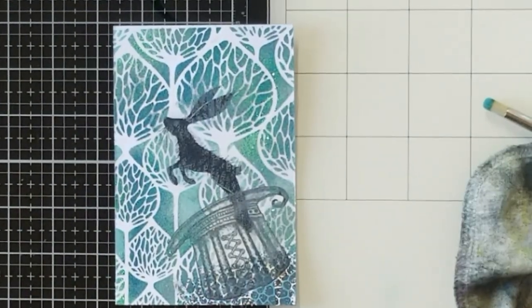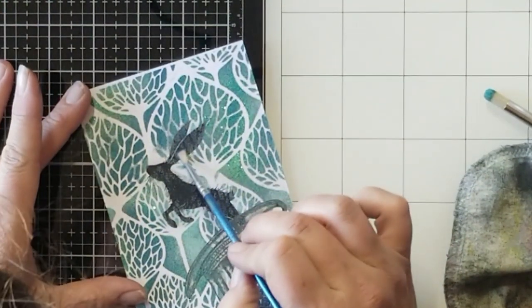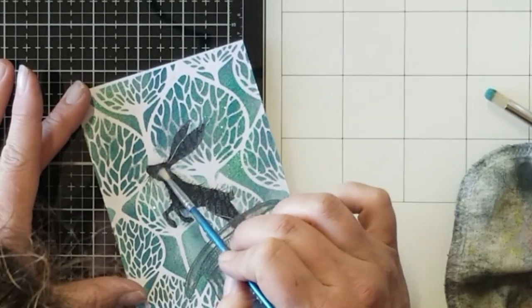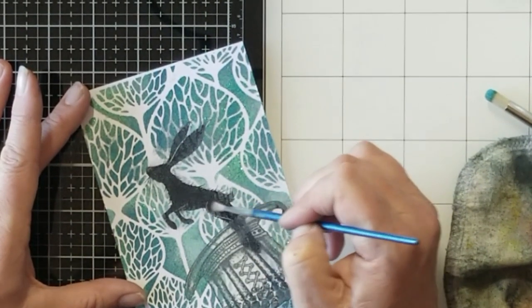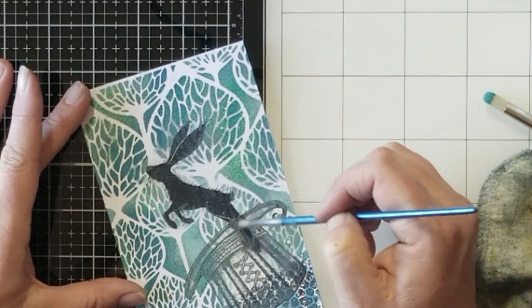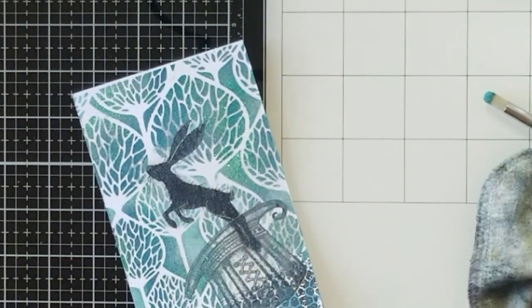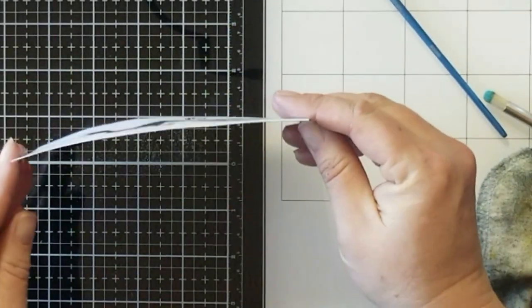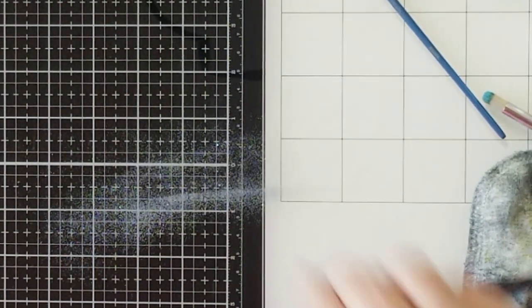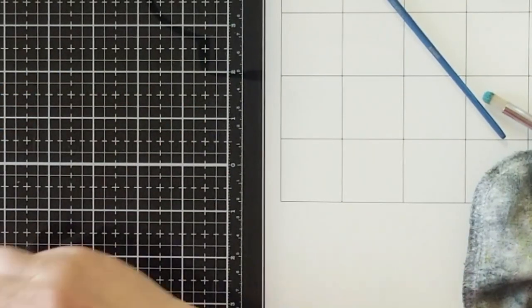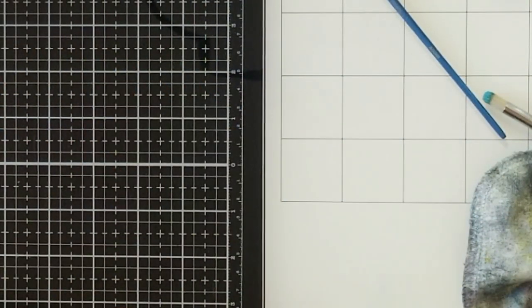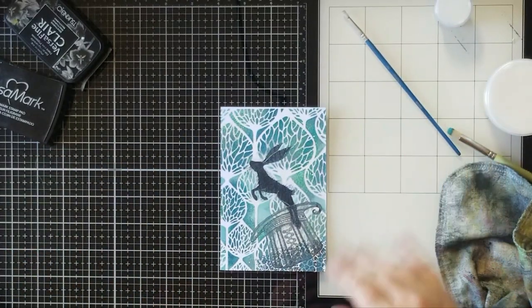Okay, so now we need this paintbrush here, and we're just going to get that powder off of Logan. So I'm just loosening that up. And because it's on the mask, that does not even matter. So I'm just going to go like that and sweep this up. If you heat before you clean up, you can actually melt the embossing powder right to your table. All right, so enough of that.